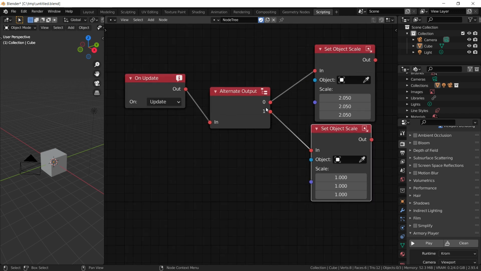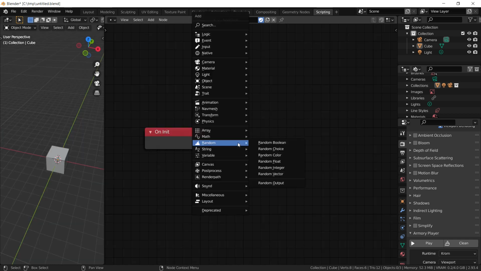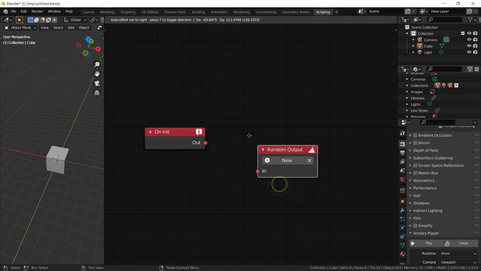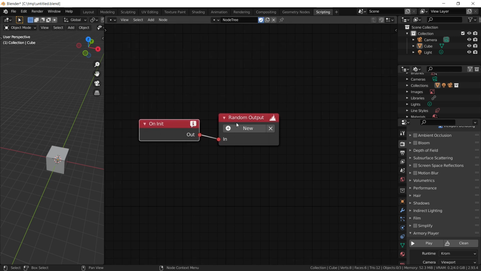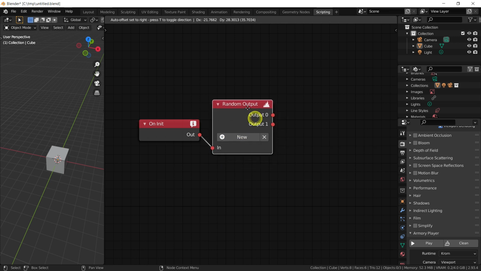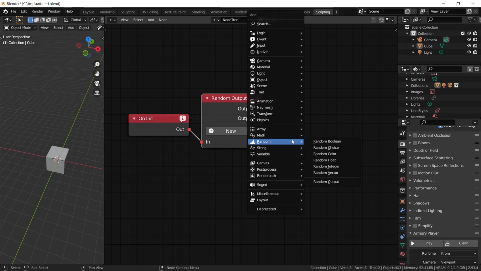While we're talking about switching output, and now that we're talking about randomizing things, we can also go to the random section and grab the random output. As you can see, if we plug it into the onInitialize node, as soon as the program starts up, this node is going to execute, and it's going to look down here and find the random output. If we add a couple of outputs to this, you'll notice that it's going to randomize whatever the output will be. For example, you can use this for changing the light color.